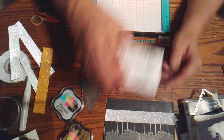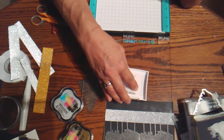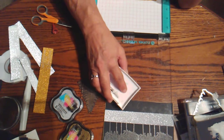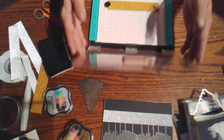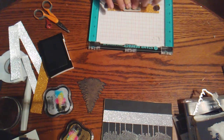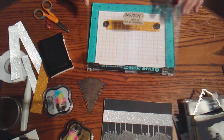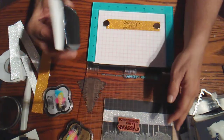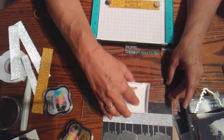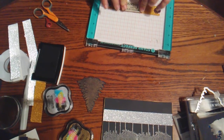Okay. And now I'm going to use my VersaFine ink. And you do have to do this a couple of times. There again, I'm trying to be very careful not to get it in between the little rubber there so it doesn't smear. But it will take a few times to get it to be dark enough. But I found the VersaFine ink definitely works better. Oh, sorry, I'm out of frame. I didn't get that quite straight, but you know, it's all good. I'm not going to sweat about it. I was trying to say this works better for stamping sentiments than I think the Memento ink does. It gives it a crisper look.